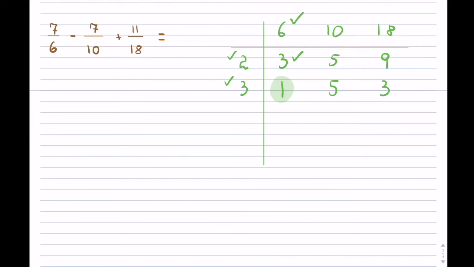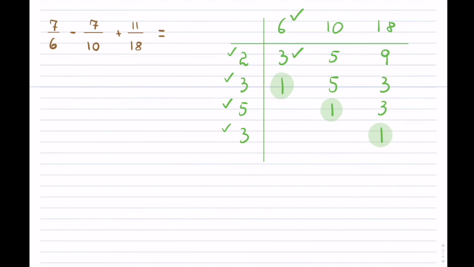So I move over now to the second column where I see a 5. 5 is prime, so I can clearly reduce by 5. And that's going to drop this to a 1. 5 doesn't go into 3, so remember that this will just simply stay the same. And now I have 2 columns with a 1. So I have reduced 2 of these denominators. And then the final one, which is the 3, I can clearly divide this by 3, and it's going to give me a 1. So now I see 1s in all 3 columns, and that's when I stop.